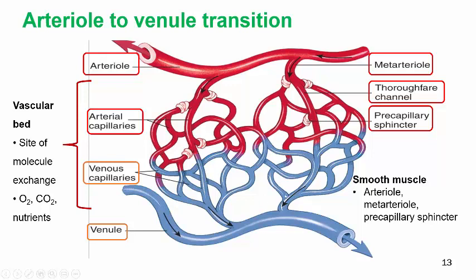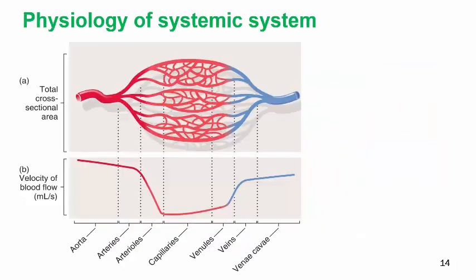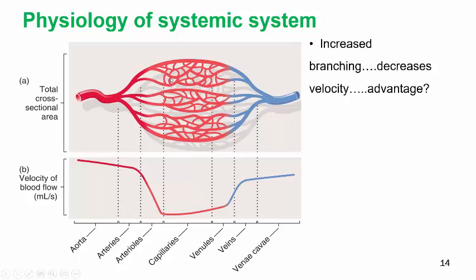One important point to make here as it relates to blood pressure is that arterioles, metarterioles, and precapillary sphincters, which we see illustrated in this drawing, are the locations of smooth muscle, and when activated, that smooth muscle will increase the resistance to flow through these channels. A larger view in terms of the branching that takes place, as well as the implication the branching has, is illustrated in this picture. We'll start with the drawing on the upper left-hand part of the slide.